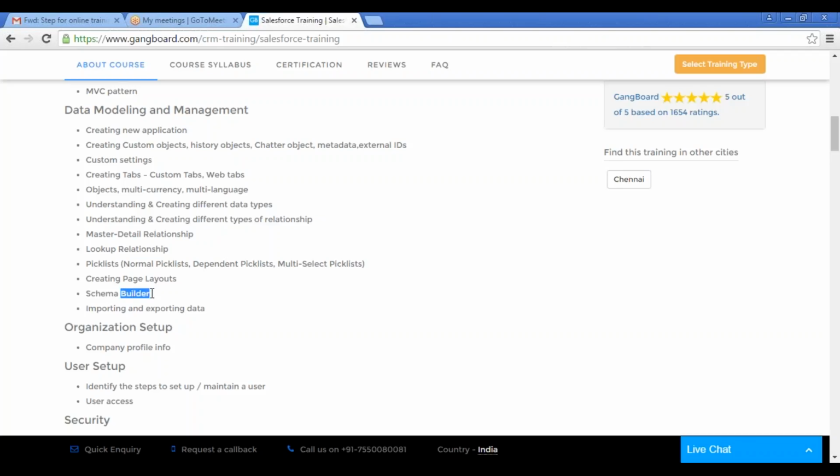Okay, last week we saw the relationships among employee, PF, payroll. So now if we go and check in Schema Builder, that relationship will be shown: which one is lookup, which one is master detail, which one is parent, which one is child. Once you know this, from this on, you by yourself can proceed further. So this is the base.